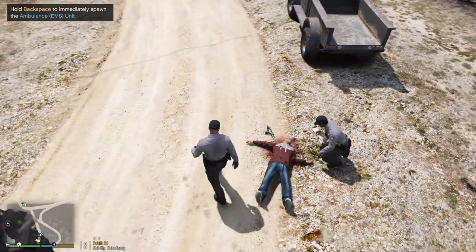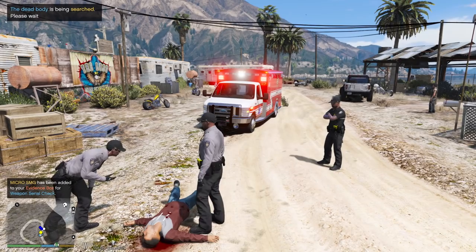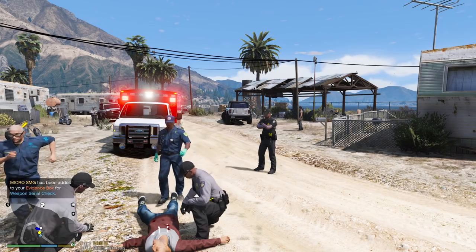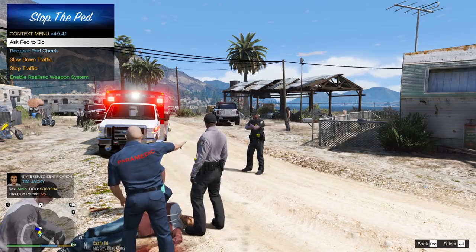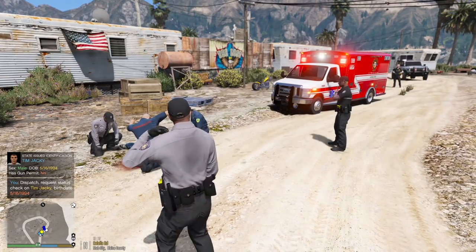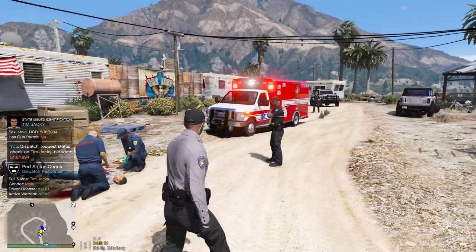Let me recover this weapon. Alright, so we have that for evidence. I'm gonna search him, see if I can get an ID off him before EMS takes him. Let's do this. Ah, good. Alright, his name is Tim Jackie, illegal prescription pills. Be okay. Let's do a check on him. Dispatch, can I get a 10-28 check? I forgot my numbers, honestly. I gotta go over my numbers again, but license valid and active warrants.